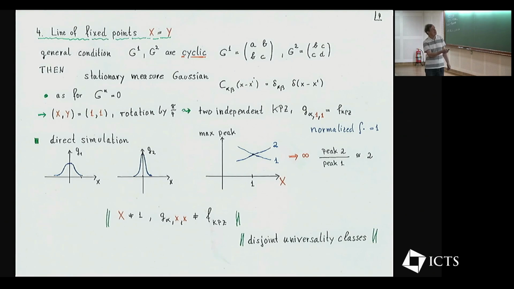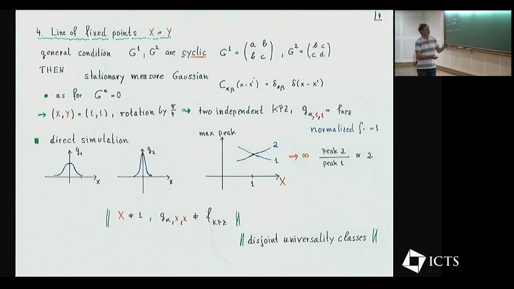And so you can look at cases where this is actually satisfied. Of course, the first obvious case is if I take these coefficients equal to 1, 1. It still looks like it's interacting, but when you do a rotation by 90 degrees, you realize it just becomes two independent KPZs. So you see that the point 1, 1 is, in a sense, the only one which we can easily solve exactly, and it completely reduces to the one-component KPZ.